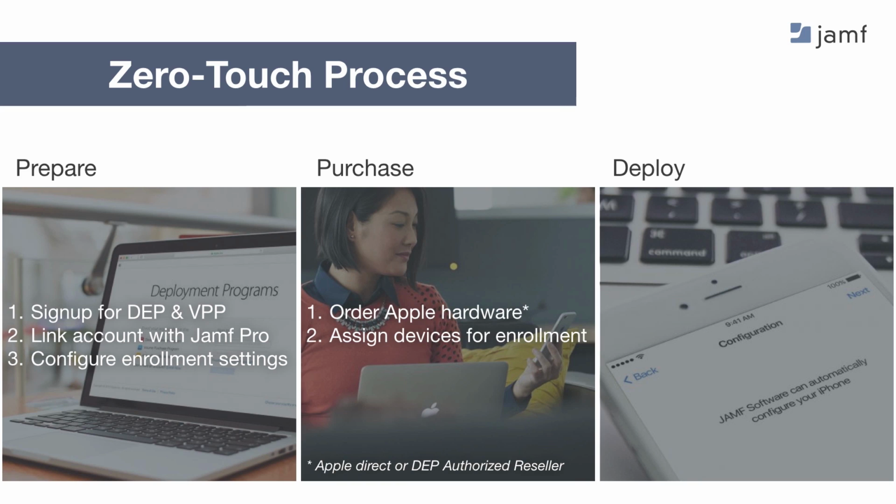Then when it comes time to purchase hardware, you're going to want to purchase your Apple hardware either directly from Apple or through an authorized reseller who is enrolled as a DEP authorized reseller. Now, regardless of where you are in the world, I shouldn't say that. DEP is available in many countries around the world. And in all those countries where it's available, there are multiple different resellers where you can buy your hardware. So if there's any question about this, you can just ask the reseller that you're working with today, or when in doubt, you can always order hardware from Apple directly.